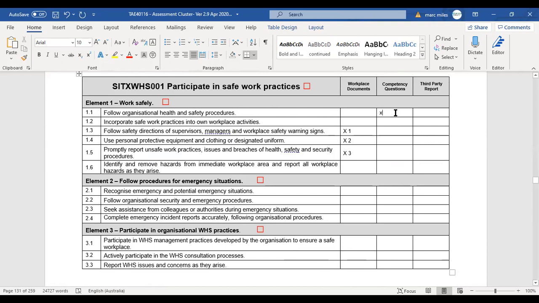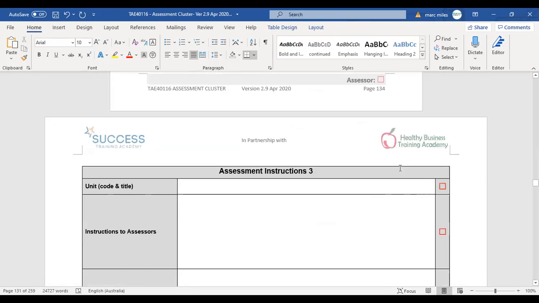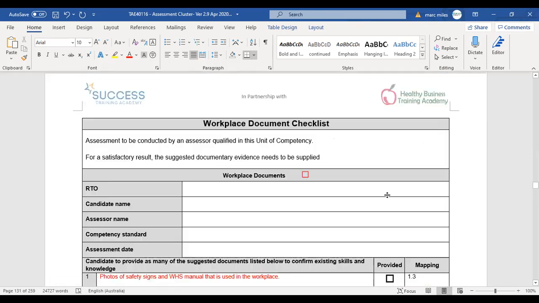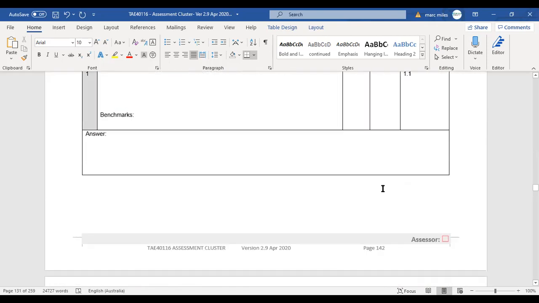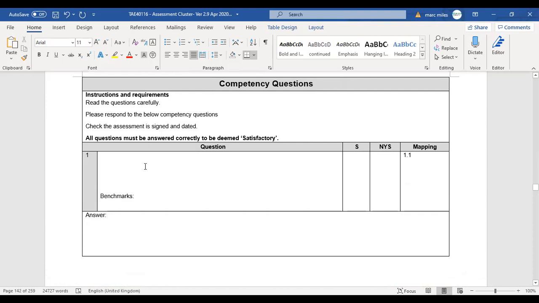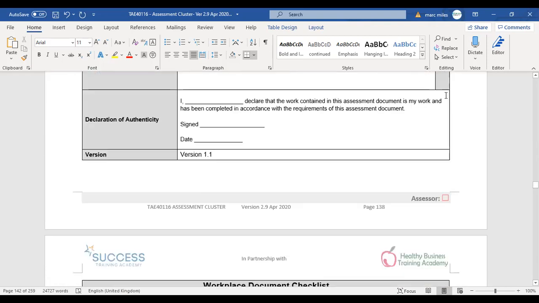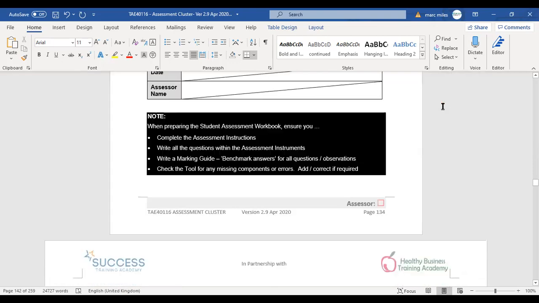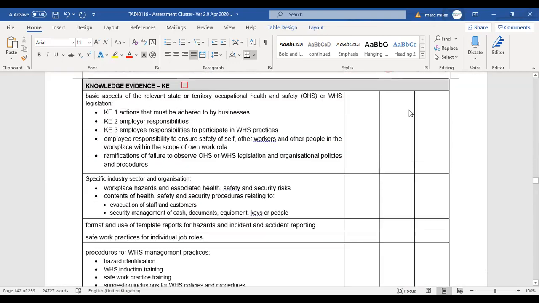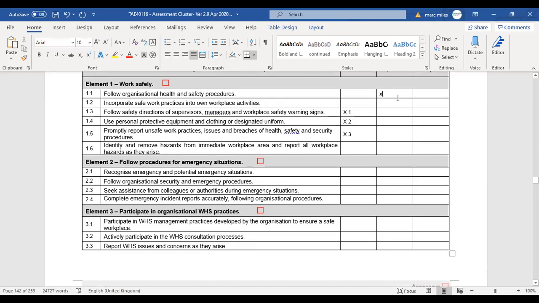So we're going to create a question for that and pop it down there in the interview. If you remember before, we put the mapping in there, 1.1. Then we create the question, so why is it important to follow safety procedures, whatever our question is. Because it's related to number 1 there, we come back up here and pop the question number itself into here.